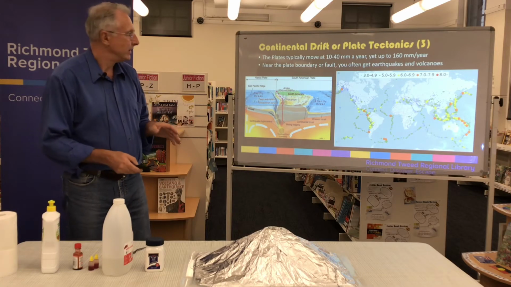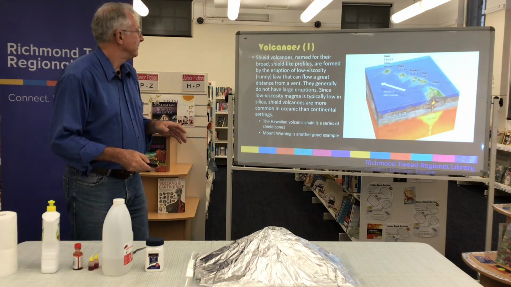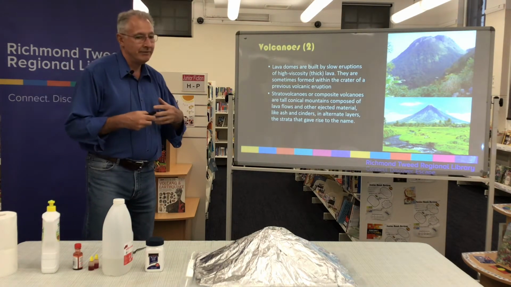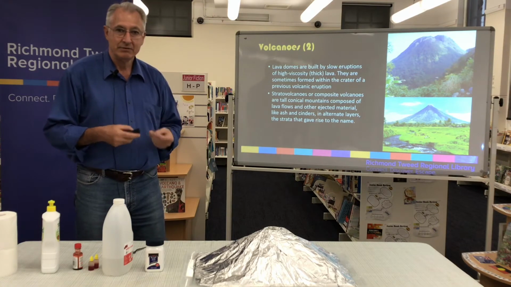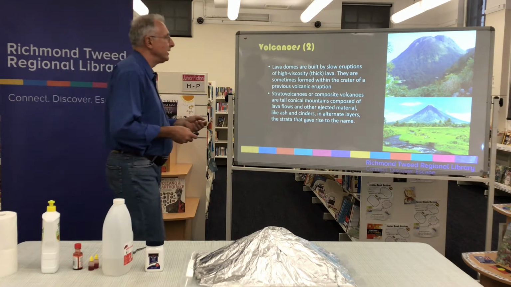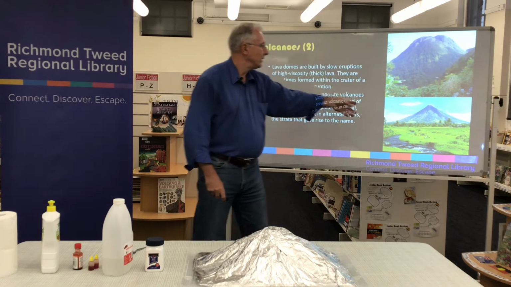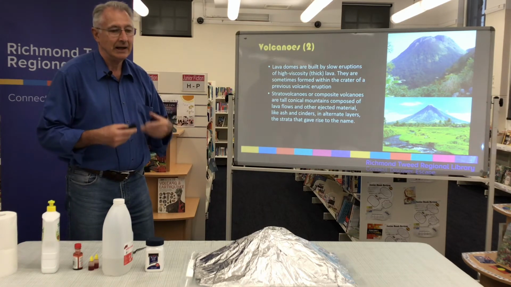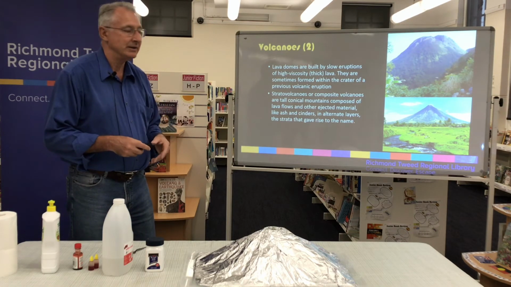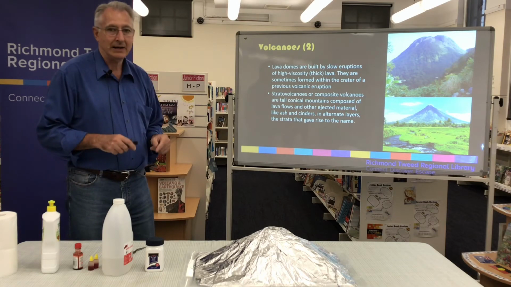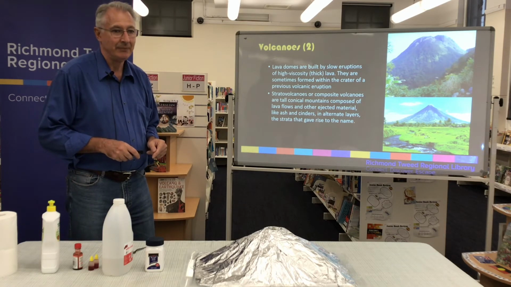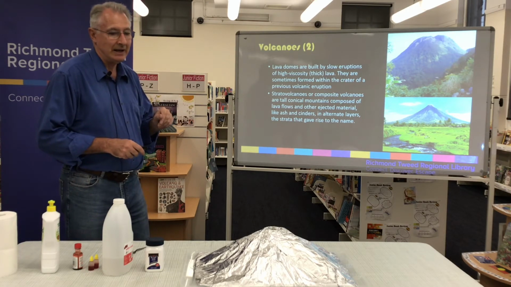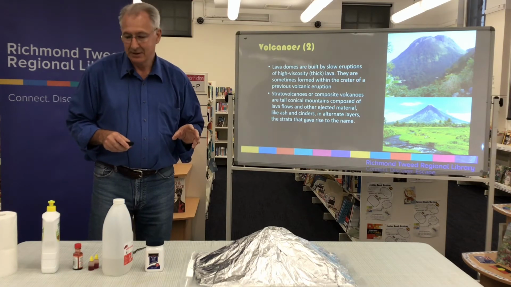Now there are other types of volcanoes besides the shield volcano. Let's go to another slide. We have what they call a lava dome, where you have very thick lava that doesn't flow very well, and you'll get a volcano that has a rounded top. The other type of volcano is where you have a mixture of lava and ash and rocks, and they're the sort of volcanoes that create the classic shape of volcano where it's rather pointy.